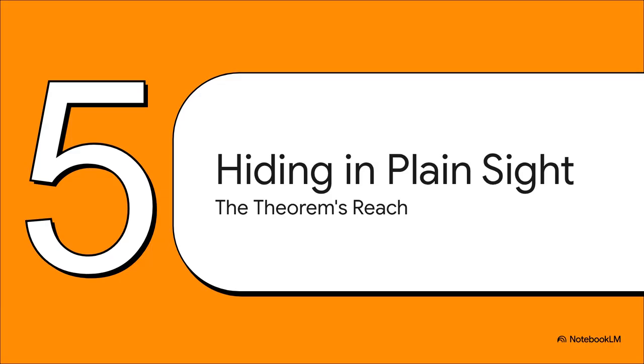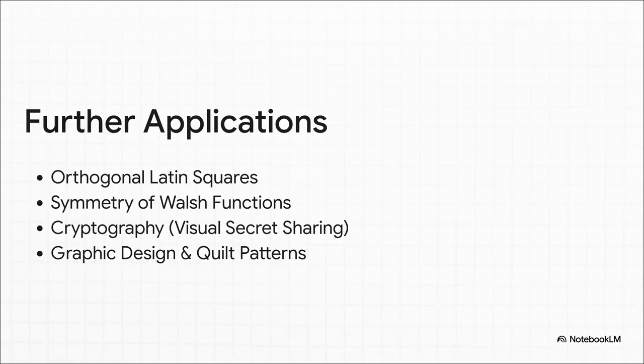Just wow. All right, last section, order hiding in plain sight. So that journey, from a tile all the way to Voyager, is just mind-boggling. And it just goes to show you the incredible reach of an order that was hiding there the whole time. And this isn't just about space probes. This same hidden geometry pops up all over the place. We're talking about building puzzles like orthogonal Latin squares. It shows up in signal processing, even in a clever type of cryptography. And then, of course, it brings us full circle, right back to where we started. Graphic design and actual quilting patterns.